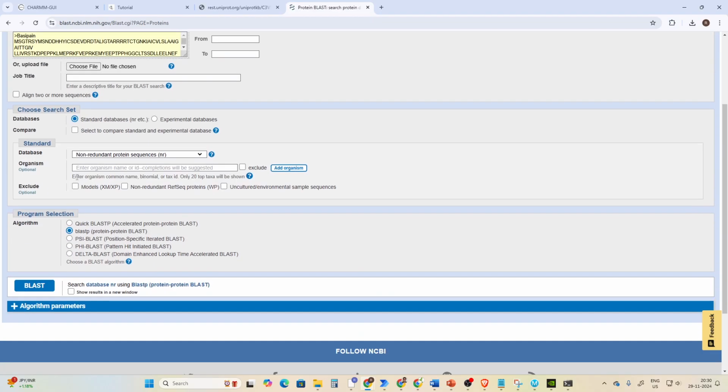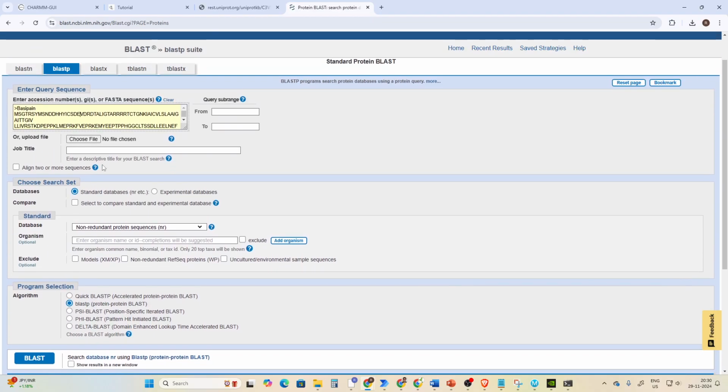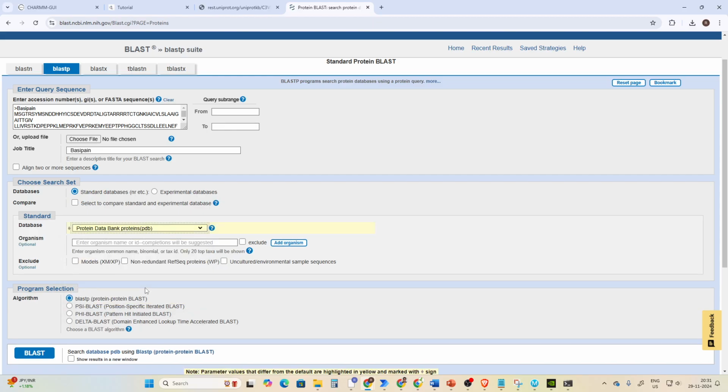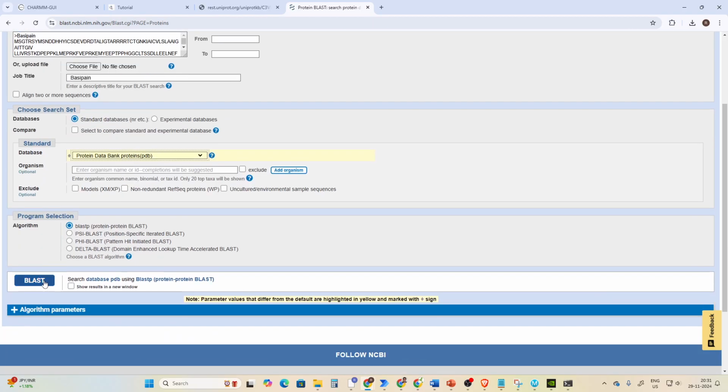So important thing is here in the database you have to select Protein Data Bank. Okay, so we are looking for sequences that have protein structure, right? So all the sequences stored in the Protein Data Bank will have a corresponding 3D structure. Okay, so select this database and then start doing BLAST.